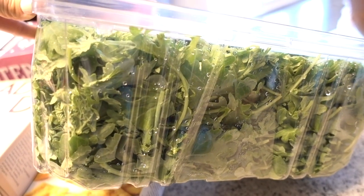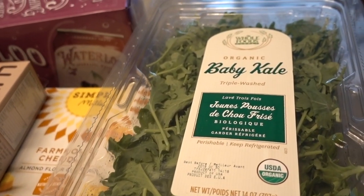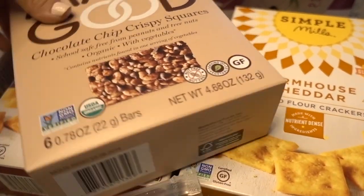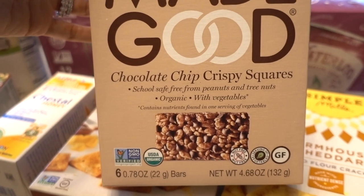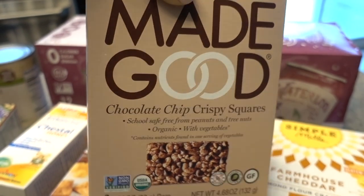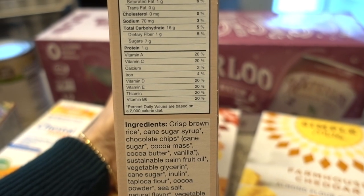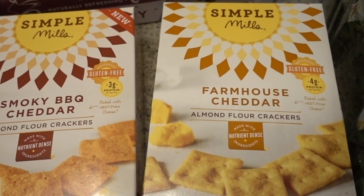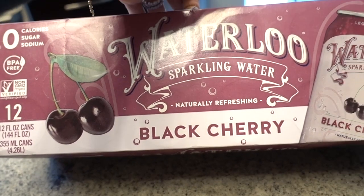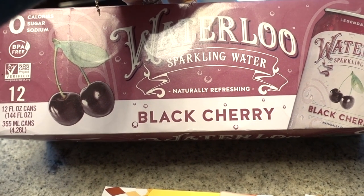Overall, I just think lunch meat can get a bad rap. I also chop it up and put it into eggs in the morning for the kids. I love this baby kale — I grab it almost every day, throw it into eggs, smoothies, and soups. Then I saw these MadeGood chocolate crispy squares as a special treat to throw into Ronan's lunchbox. We also love these crackers — two amazing flavors that are so good if you've never tried them.